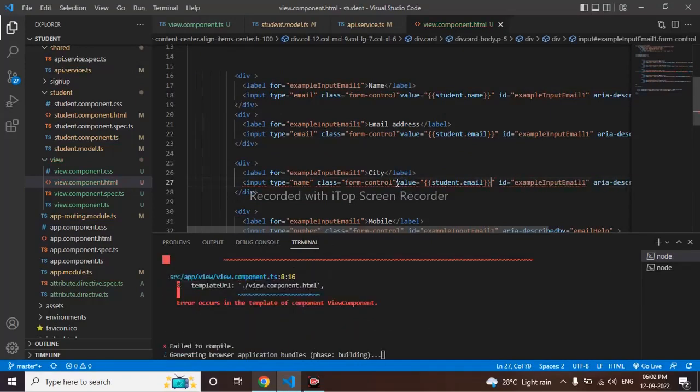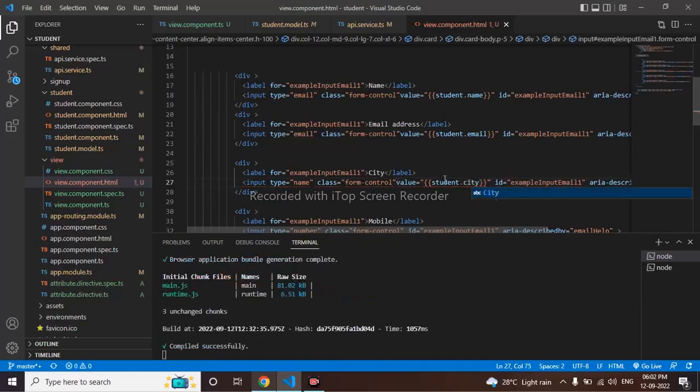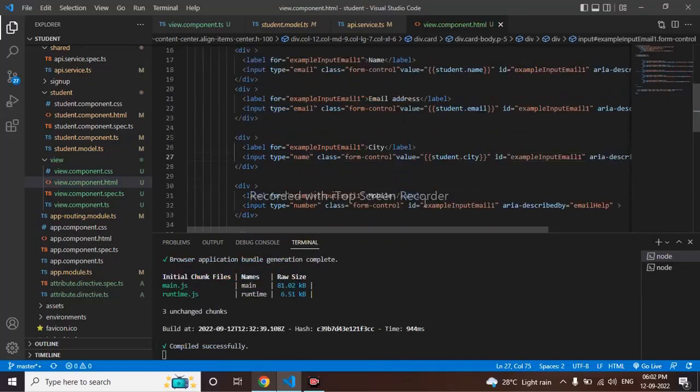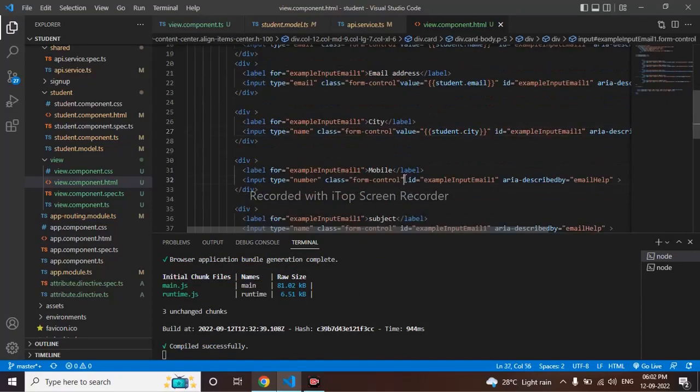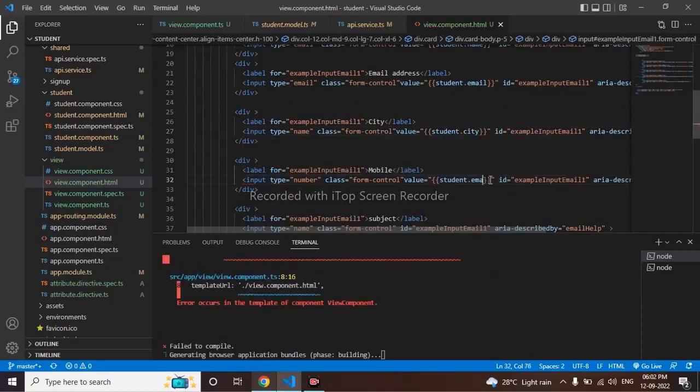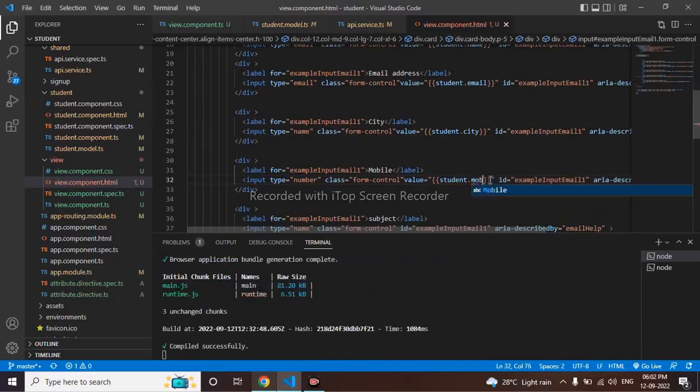Let me use city. Here I have to use mobile. Dot mobile. Here I have to use subject.